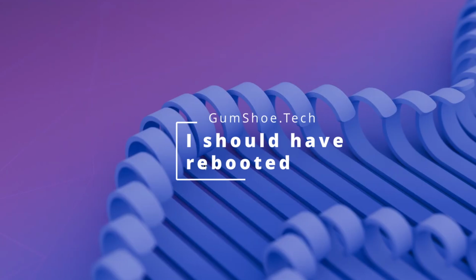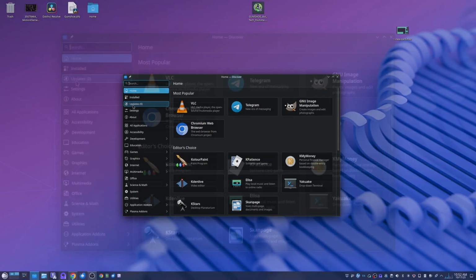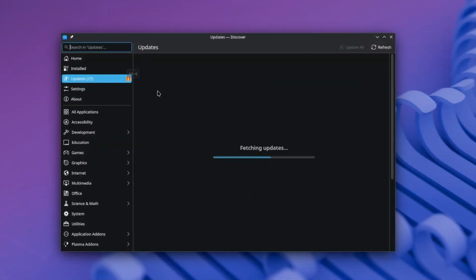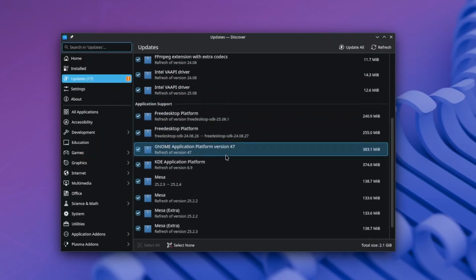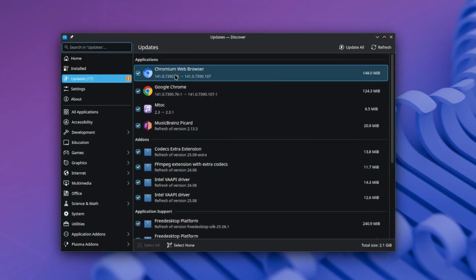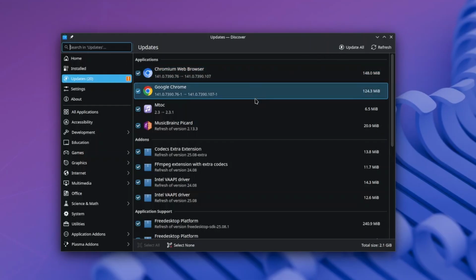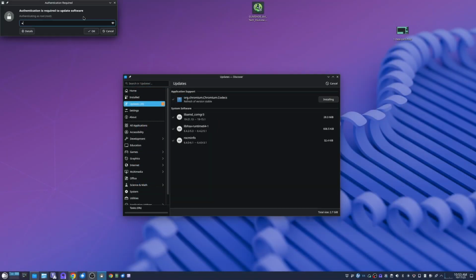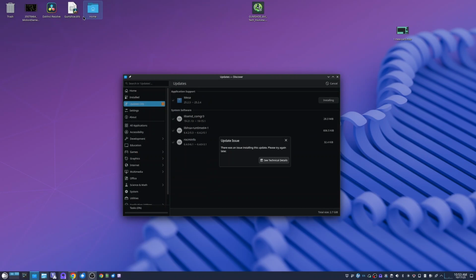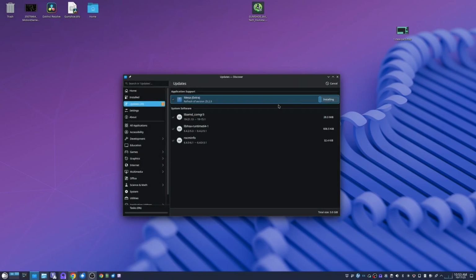So the other option is Discover. What we're going to do is, after we've done our Zypper update, we're going to go in here. You can see my Flatpaks. They're all here for updates. I always do Zypper dup, because this is Tumbleweed. If you're on Leap, you would do up. One's for dup is rolling release, and Leap is just standard release. So reboot to show you guys this. So it is installing. The error was probably these three system software.